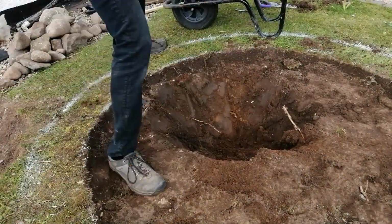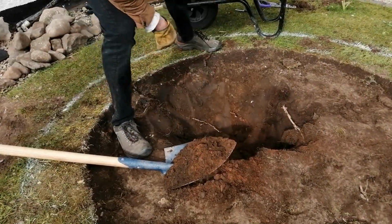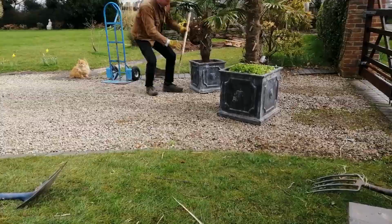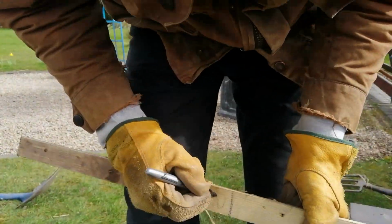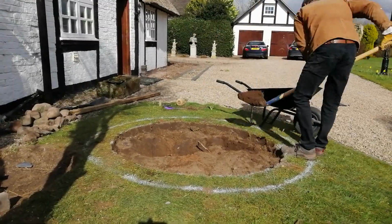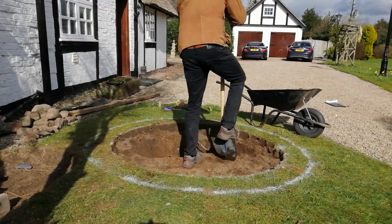Trachycarpus Fortunei like well-drained soil, and I'm lucky here because underneath the soil there's a bed of sand which really aids drainage. The sides of the hole are sloping because that helps me to backfill with soil when I've got the root ball into the hole.